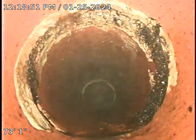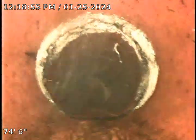As you can see, a lot of growth built up around the joint here. Right here has been where their biggest issue has been at this time. Like I said, there's a little bit of root infiltration through here, but nothing that's been too bad.